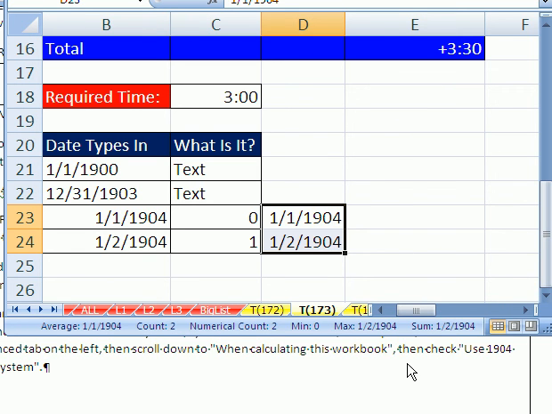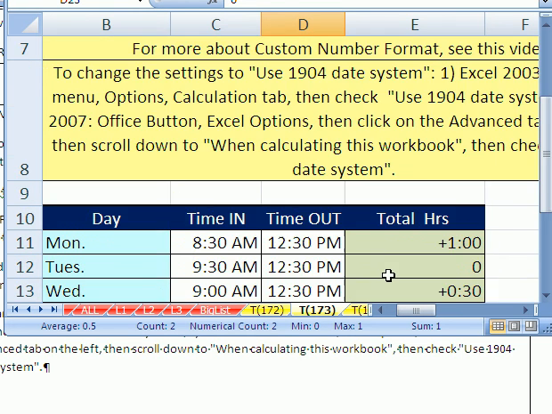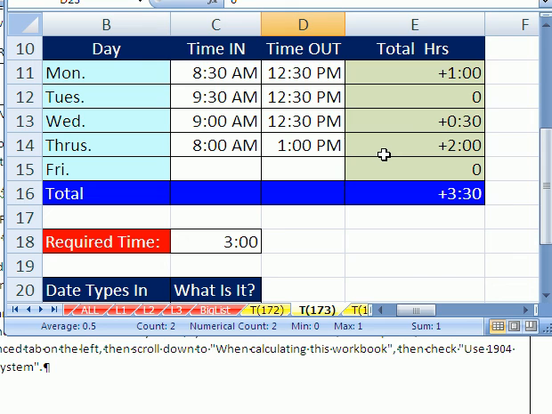You know, there's a keyboard shortcut for general format. It's Ctrl Shift Tilde, and tilde is to the left of the number 1. If you do a lot of date and time math calculations, you got to know that keyboard shortcut, Ctrl Shift Tilde. All right, so that's the 1904 negative time in a cool little custom time sheet with a custom number format and everything.